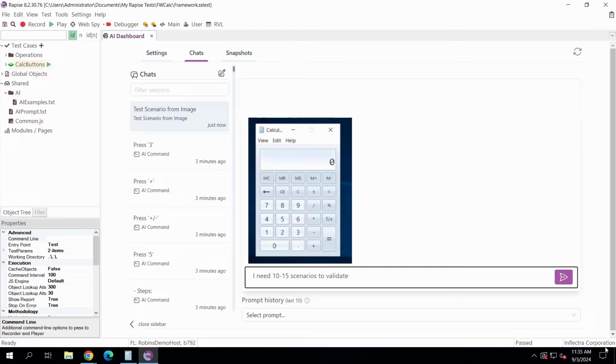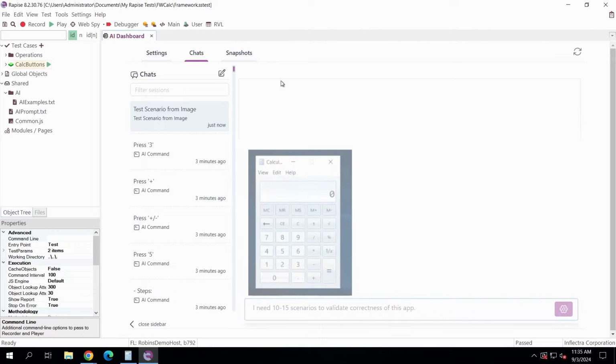I need 10 to 15 scenarios to validate the correctness of this application. So it's supposed to generate some scenarios.